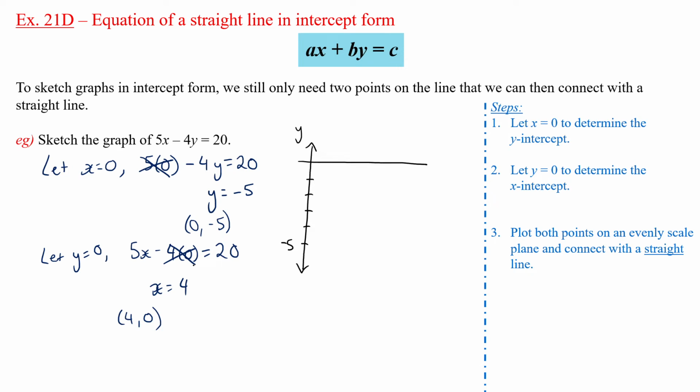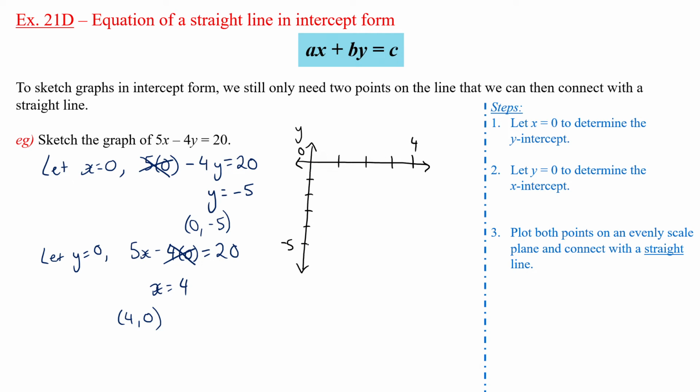My x-axis, I need to go as far as 4. So I'm going to go 1, 2, 3, 4. They're not perfectly evenly spaced in this particular example that I've drawn. Apologies. I don't have to label every single number. You can if you want. If you just label the couple of points that you need, it's quite obvious that each of these intervals is 1.